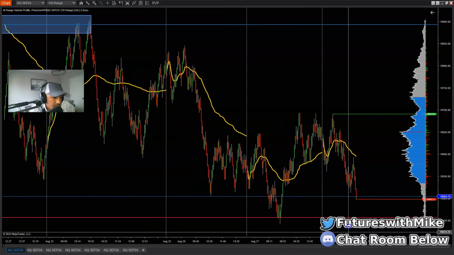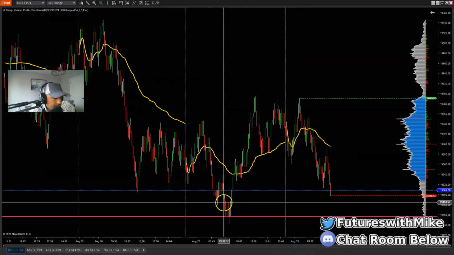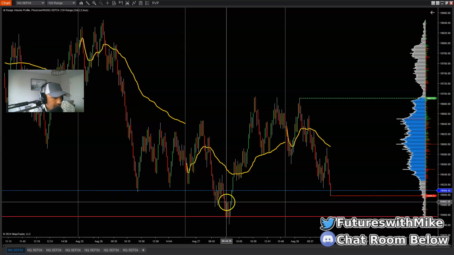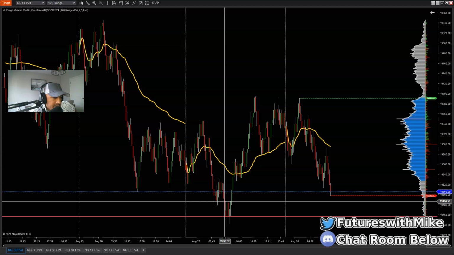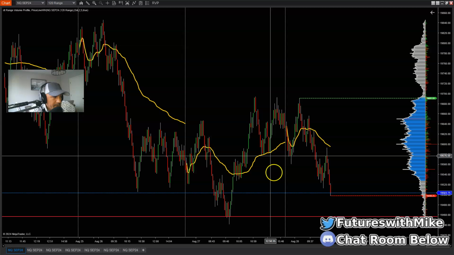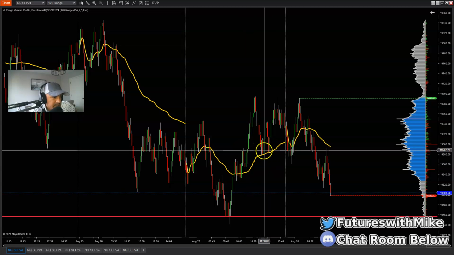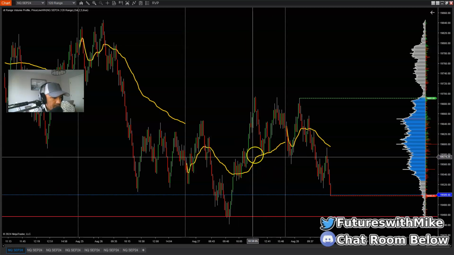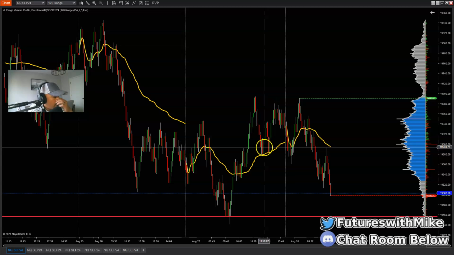Actually, this is probably a low probability zone just because it broke it and came back. So this zone right here, which is a demand zone, I was looking at it. It may reject this area, it may not, but this was an area I'm going to talk about right here. This was a demand zone right here where the market came to and rejected it and pushed higher.